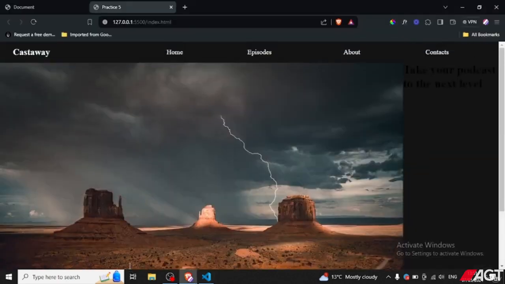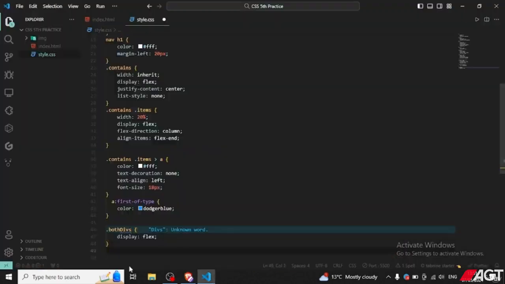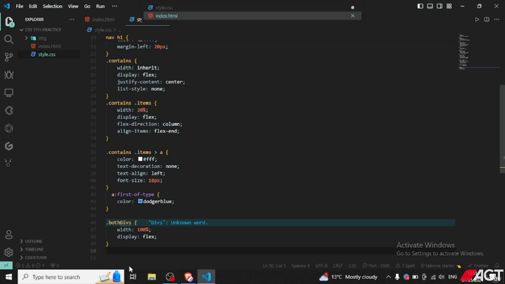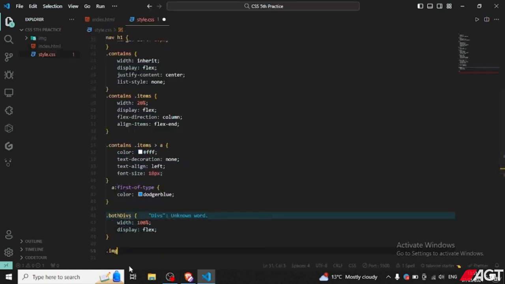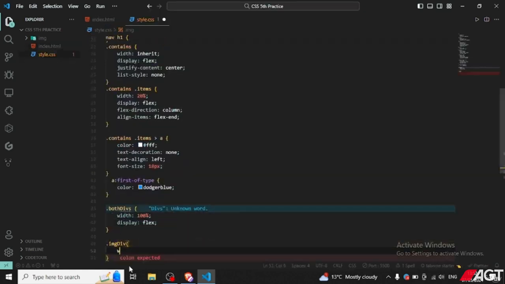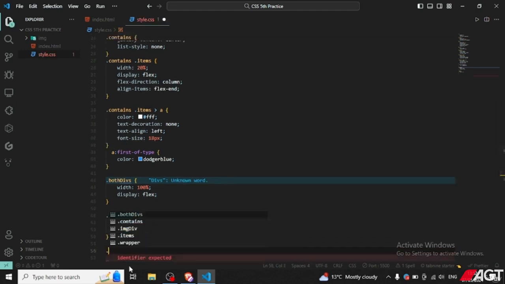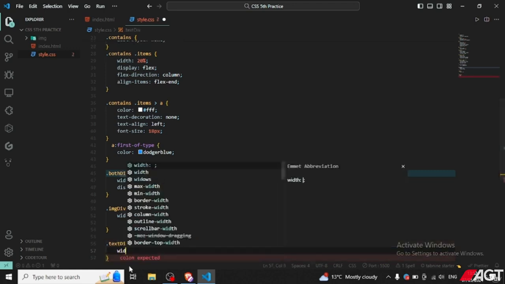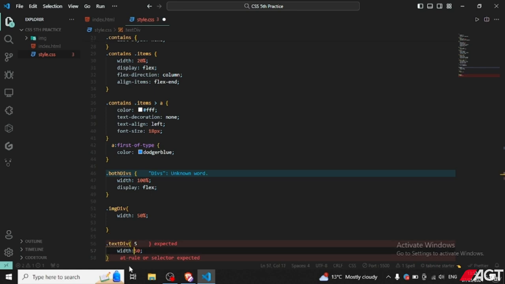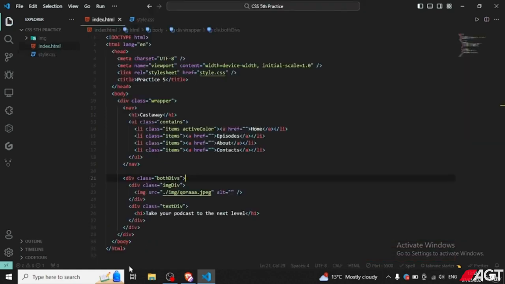Okay, now it's fine, it's working, and let's just write down here width 100% and image div width should be 50% of this screen, and text div should also be 50%. I hope I wrote it correctly.